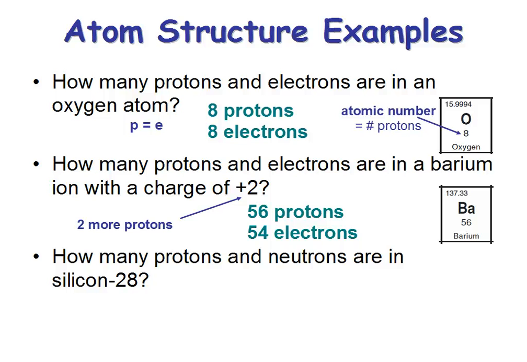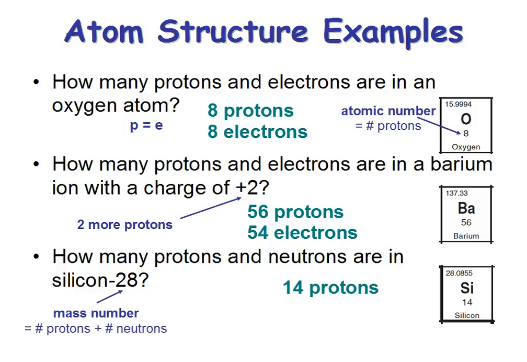And then again, remember that in the third example, how many protons and neutrons are in silicon-28. Again, the 14 between Si and silicon gives me my protons. The number 28 is not a negative connecting silicon to 28. It is a dash, and that is indicating how many protons and neutrons are present in that isotope of silicon. Because it has 28 protons and neutrons, and I already know how many protons it has, the difference between those will tell me how many neutrons it has. So if I add the 14 protons and the 14 neutrons together, I should get the mass number of 28. That mass number could have been larger or smaller, and if it was, the neutron number would change correspondingly.